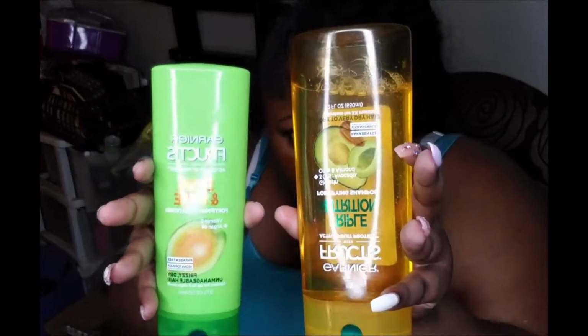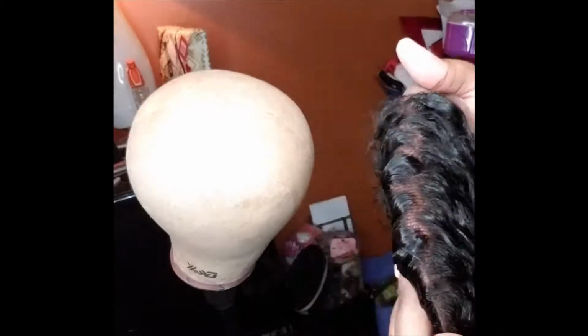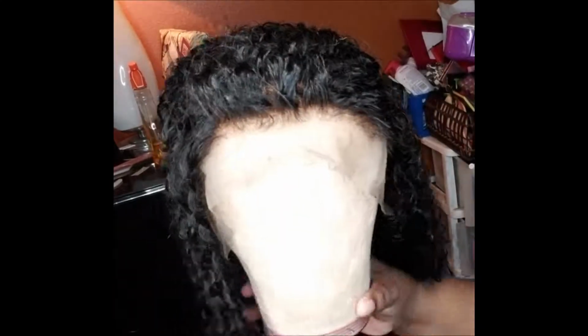Alright, so this is how your cap should look. And I use the Joico, I think that's how you pronounce it, purple shampoo to wash the cap. And then I use the Garnier shampoo and conditioner Sleek and Shine to actually wash the wig. And then I just showed you how much shedding I got while washing. And now I'm just showing you what the lace looks like now that I bleached it. And I did that for like 15-20 minutes.